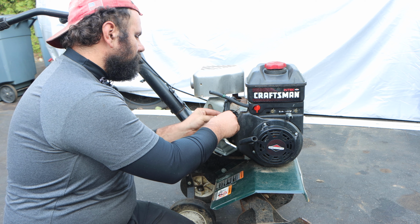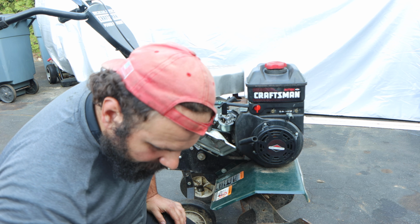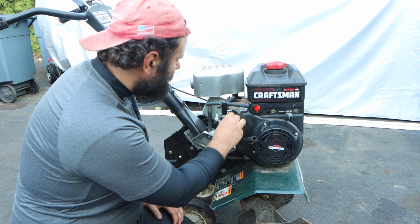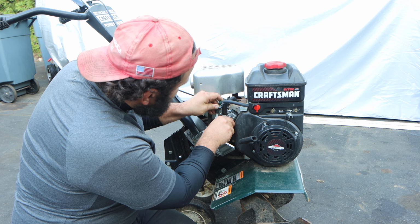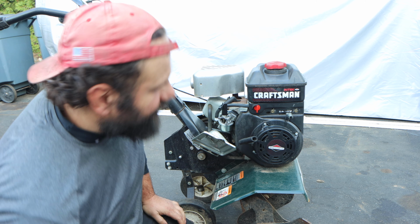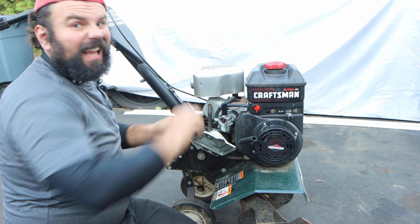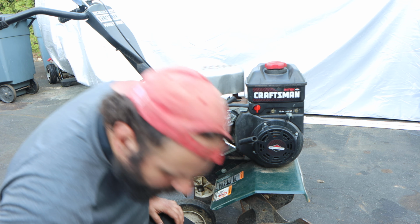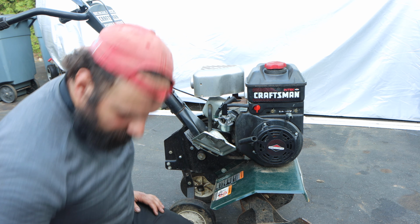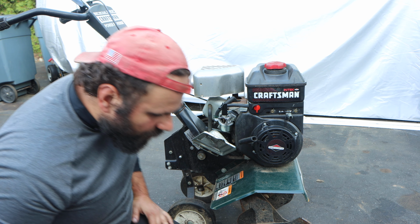And you damn well know that if this works on a snowblower, we are going to push this carburetor to its limits, because I actually have, I think, a 6 or 7 horsepower engine. I know that will work, but I'm not sure if it'll work on an 8, 9, or 10. If we were talking Craftsman, Tecumseh carburetors are great from like 5 to 7, then 8 to 10 are the same. So let's see how far we can push this Briggs. And this is so damn cheap, I'm not afraid to sacrifice one and play with the jets, open up the jet, or just swap the jet from one machine to the next.